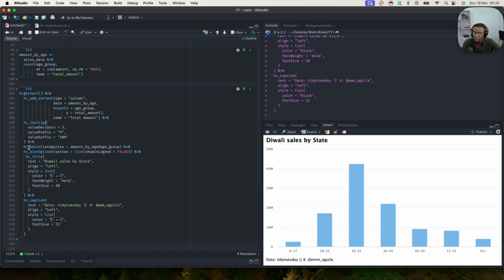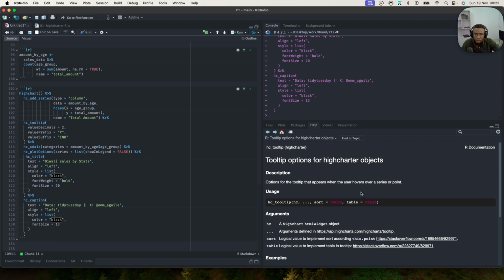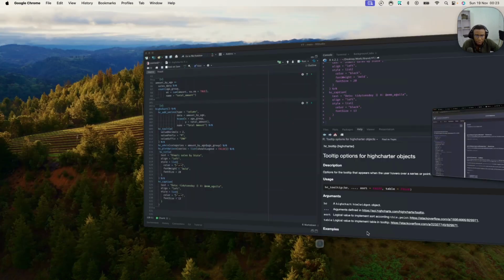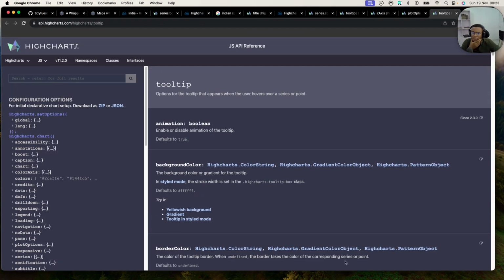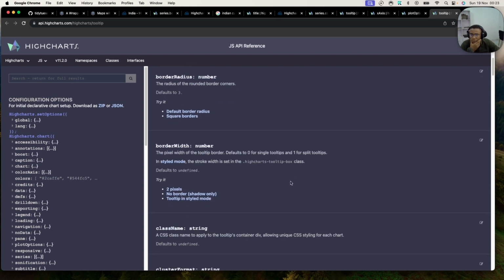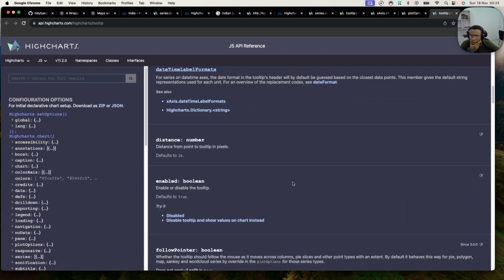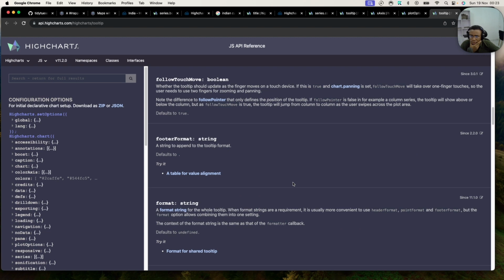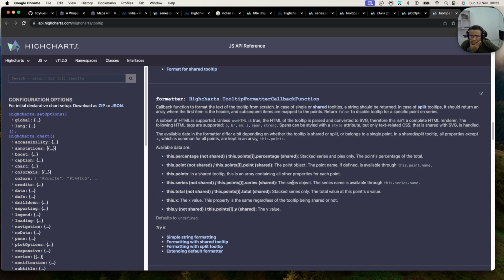Actually, let's try to figure that out and see if it's possible. Let's take a look at the tooltip argument and look for what we can use to do that.